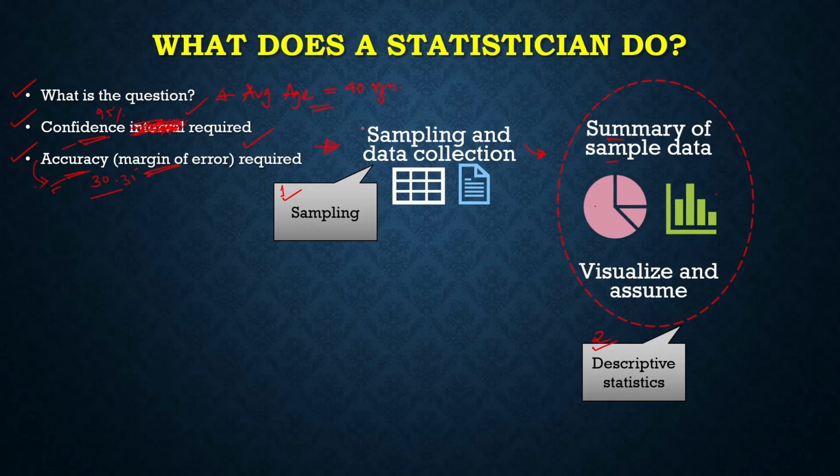So, for that, we are sampling some data, taking the age of some sample citizens in New York, and then maybe taking the averages and making the summary of the data in terms of descriptive statistics and charting tools. Using those, for example, you get the average age to be 39. 39 is the average sample mean. So it is 39. I was telling 40.